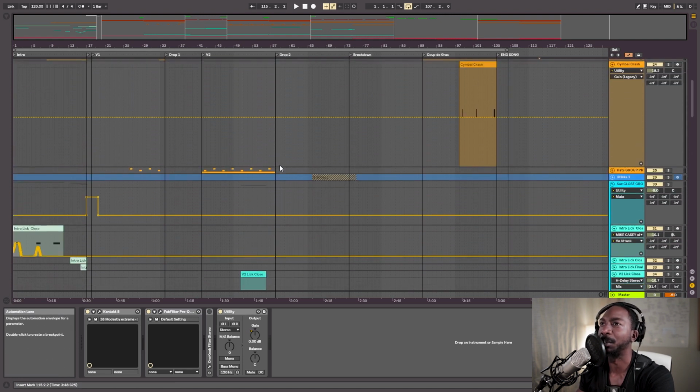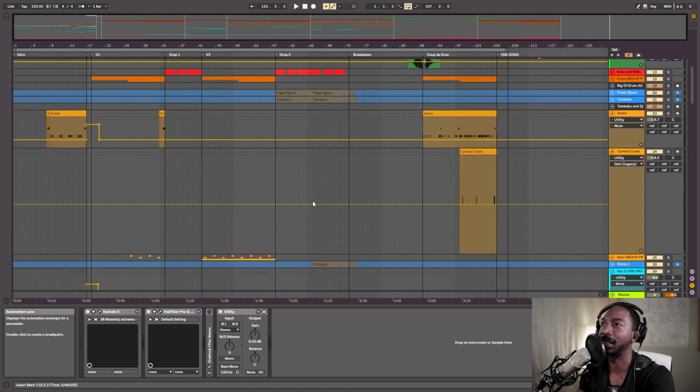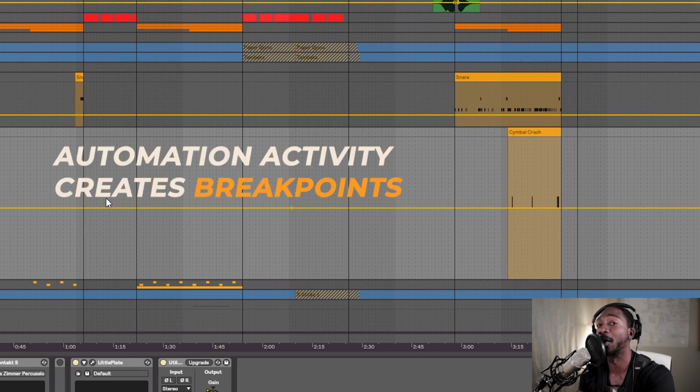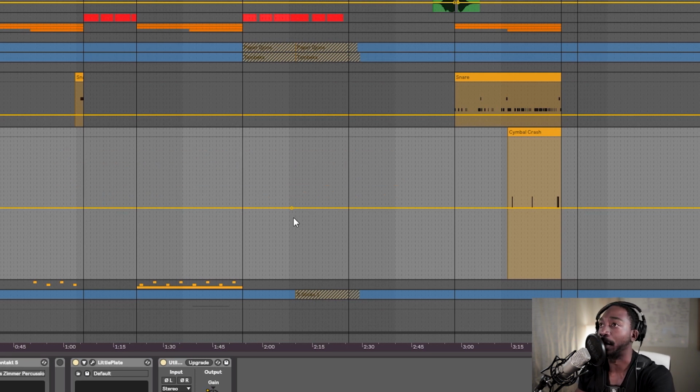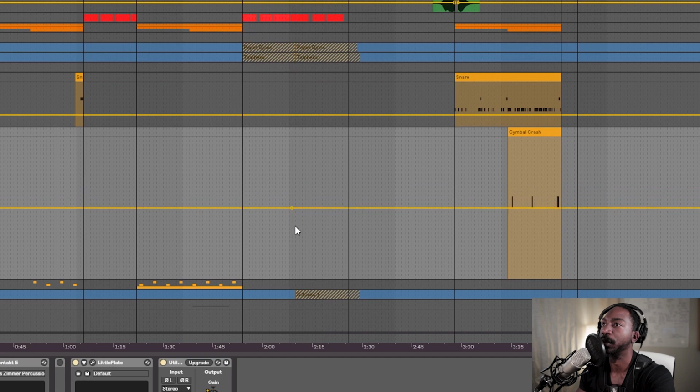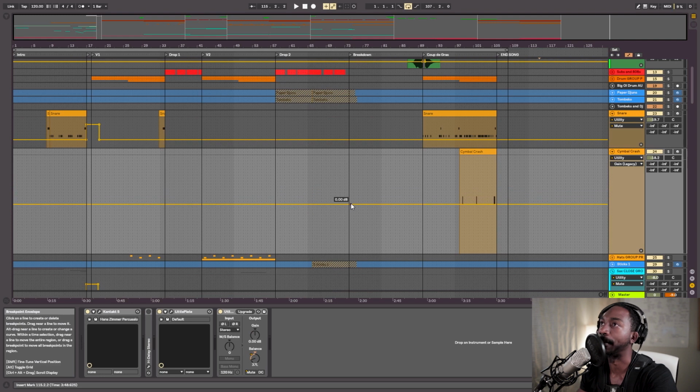Now, do keep in mind that sometimes a lane can show that it has automations just because there's a dot on it. Anytime a breakpoint is inserted, and anytime you're automating, a breakpoint will be created, sometimes multiple in most cases. But if there's a single breakpoint, it'll show that there's automation even if nothing is actually changing. See how this line is completely flat the whole way through? This says 0 dB and this side says 0 dB. That's a representation that there's actually nothing happening, but this breakpoint is in place in case you wanted to try to move this around. But there's actually no automation happening. So just something to keep in mind.